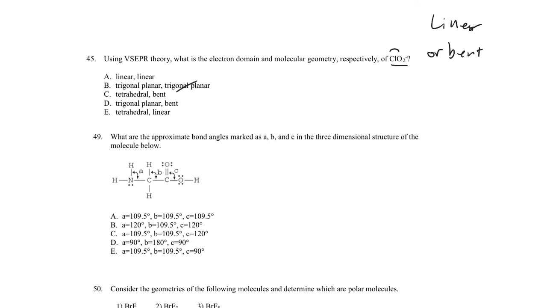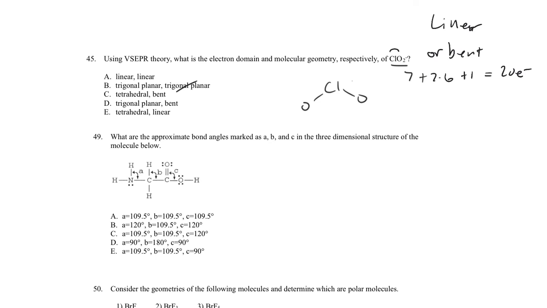So we can rule out trigonal planar. That's the only one we can rule out. We don't have enough atoms for it to have a trigonal planar molecular geometry. And so in terms of the geometry, I got to go Cl. Let me count electrons real quick: 7 for chlorine, 2 times 6 for the oxygens, plus 1 for the minus charge. That gives me a total of 12 plus 8 for 20 electrons.